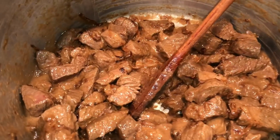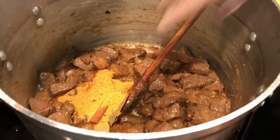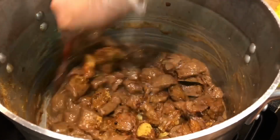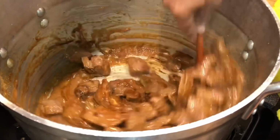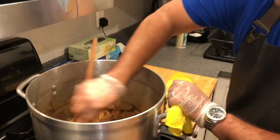I mixed all the spices together, so I don't have to do one by one. And now we just saute it in, or mix it in, one or the other. Over here, I like to cook it really good. So partially the oil separates. So what happens is all the spices marry into beef really good. So when you put tomatoes and yogurt in and put the cover back on, in the steam, it cooks in its spices that I already took in. It's really cool. You're gonna love it.